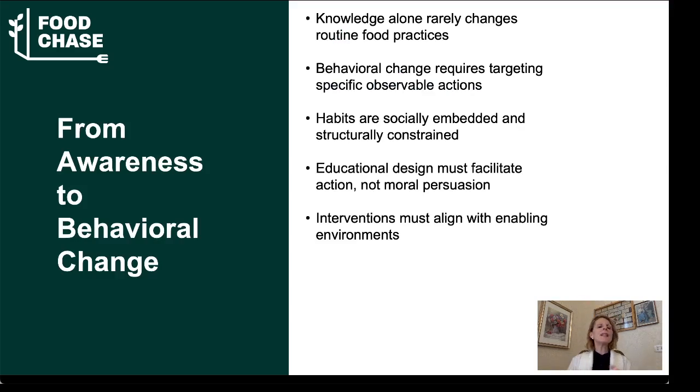From awareness to behavioral change. Behavioral science shows that knowledge alone rarely modifies routine practices. When we want to change our behavior, we can have some constraints such as time, infrastructure, or the norms, for example. So it's not that easy to change. Knowledge is very important to gain the information, but then we have to turn the knowledge into practice. Otherwise, we can have less retention and less engagement.